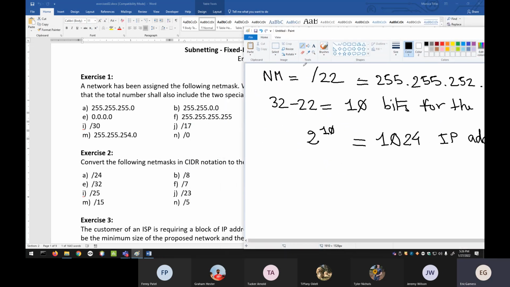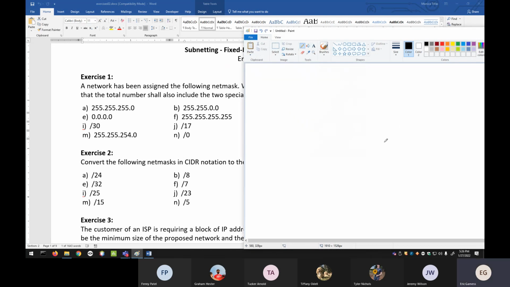What about F? F is the network part, the network mask is 255.255.255.255. And as you know, in CIDR notation, this is what? /32. So how many host bits do we have? 0.